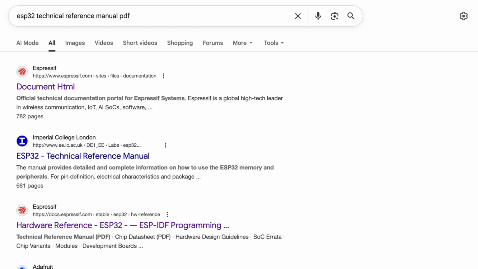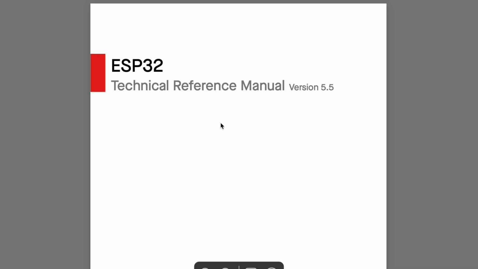A data sheet is just a basic version of the technical reference manual. This time we are going to work with the technical reference manual. The first one you can see on your screen, with 782 pages, just click on this one. And here you can see our ESP32 technical reference manual.